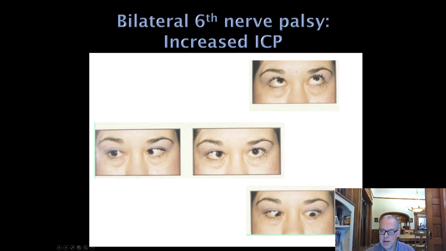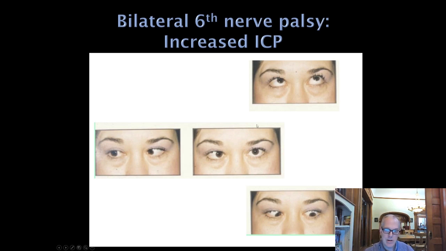But notice also when the patient looks to the left, here she's trying to look up at something up here. The right eye moves in well, but we don't have normal abduction in the left eye. Likewise, when she tries to look down at a target here, the right eye is on target, but the left eye does not abduct normally. So it's more subtle here on the left, but we actually have a bilateral sixth nerve palsy.